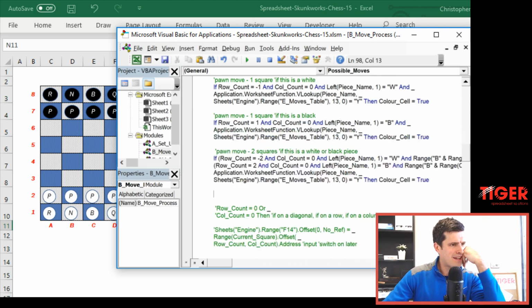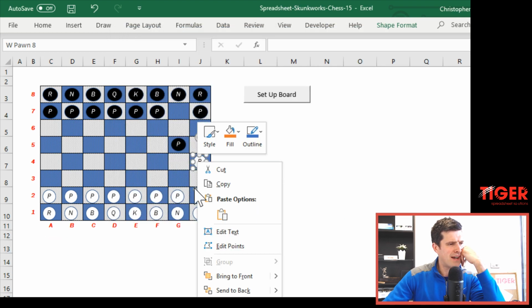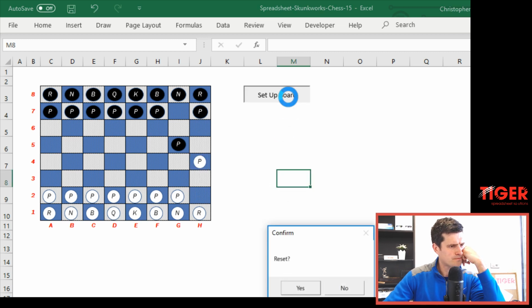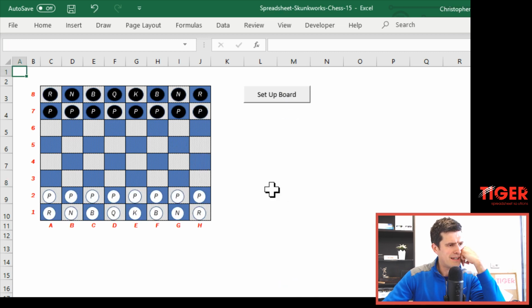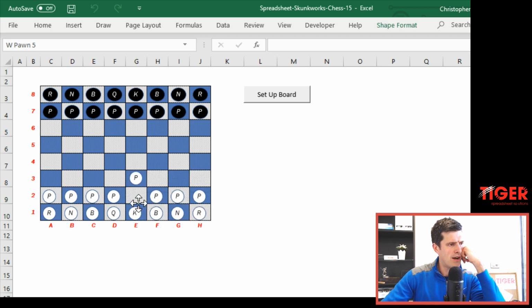So can we take some of this code and see if we can program just to have the diagonal squares in. Okay, I'm going to set up the board again here. Just to have the diagonal squares in. So now if I click on a pawn, let's say the pawn's here, and now I click on the pawn and then I just have the square in front. Let's program it first so I have the diagonal squares in.